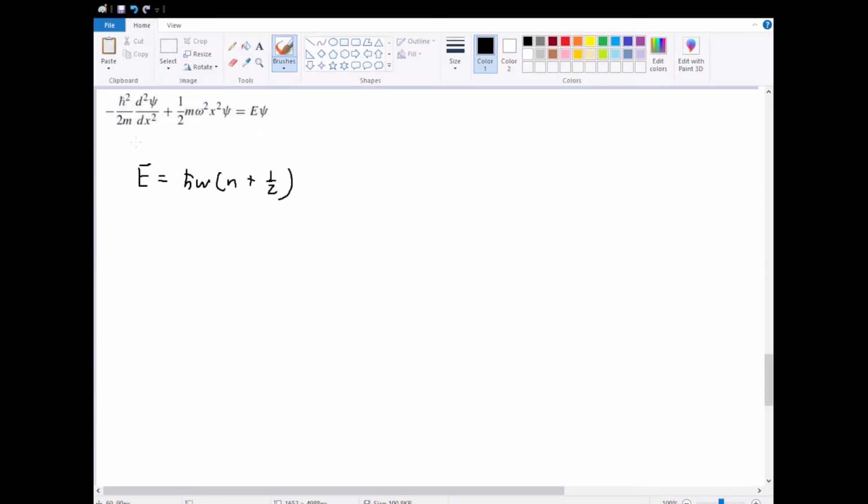Now, if you actually plotted this function on a graphing program, what you'll find is that there actually are valid solutions for psi for every single possible value of E. There are actually infinite solutions, which is what we would expect from a classical system. E can be anything. It's a continuous variable, and every value of E is a valid solution of psi. The only problem is that not all of them are necessarily normalizable, and the ones that aren't normalizable are the ones that aren't physically realizable. So therefore, we're restricted.